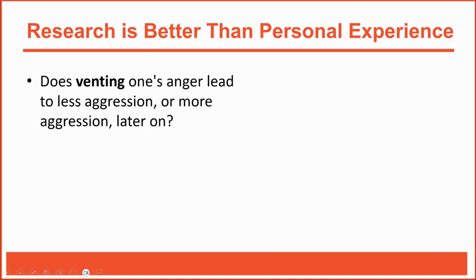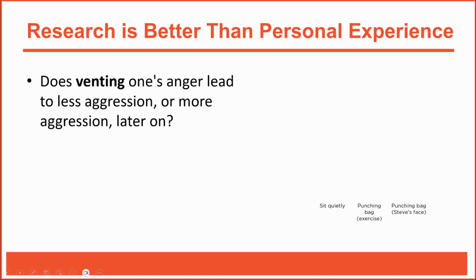The students in the study wrote essays, and as part of the study, a guy named Steve criticized the essays and made other rude comments. Steve was a Confederate, which means he was essentially an actor working with the experimenter, but the research participants didn't know that. It was relatively realistic, and Steve's nasty behavior made the research participants angry with him. Most probably wanted to punch him in the face.